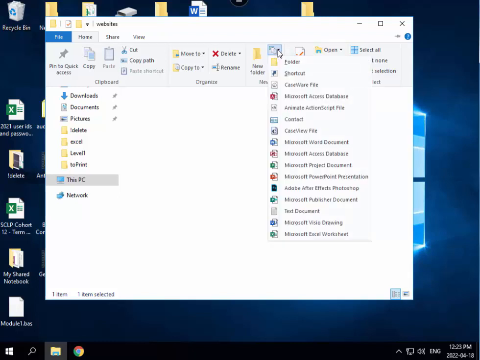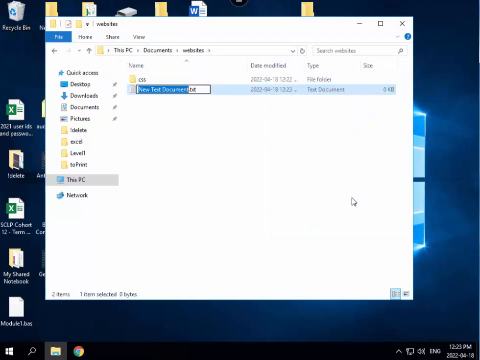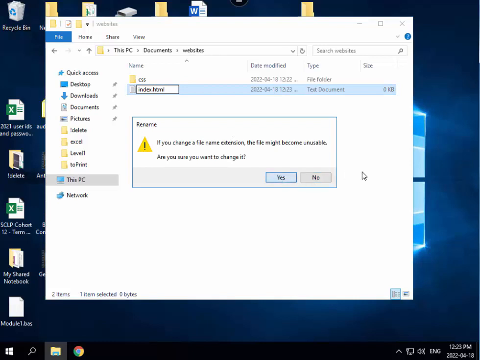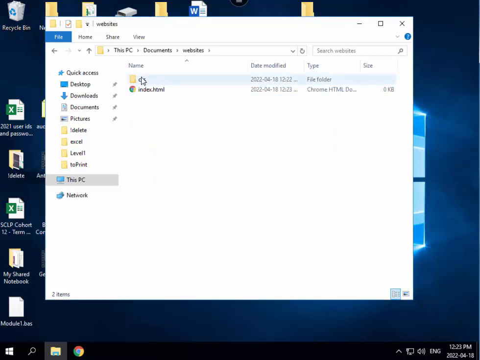So if I click on my new item there, it gives me the same list that I had before. Again, this is dependent on what software you have installed. I want a new text document. I'll call this index.html. I'll delete the txt. Say yes. And inside of CSS, I'll double click on that.